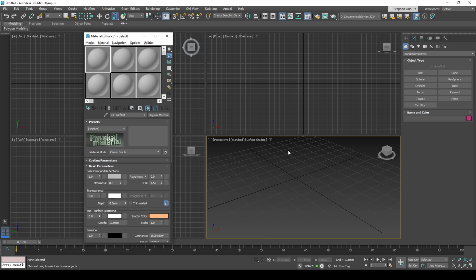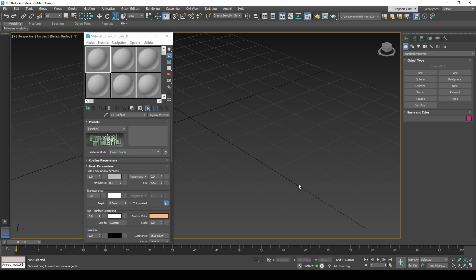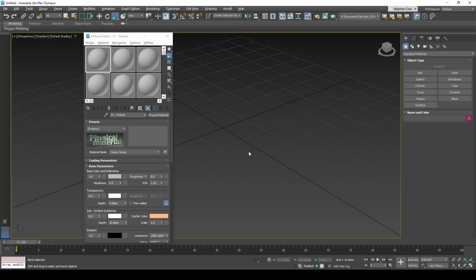What I'm going to do is set up a very small scene. You're more than welcome to follow along, or you could just take this as a lecture and then attempt to apply it in your own way. So I'm going to use Alt W just to expand our view here, so we've got a nice large viewport.